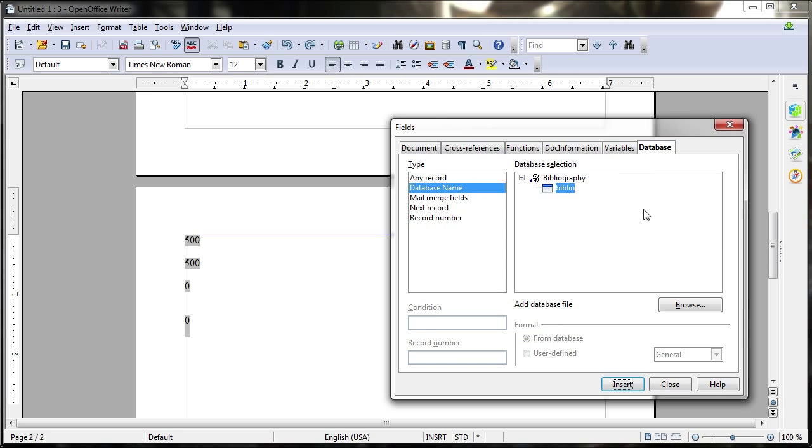With the database tab of OpenOffice Writer, we can take any data sources we've associated with our document and draw information out of the columns and fields contained within that data source. For instance, if we have a database that has a long list of author names, book prices, or copies sold, we can draw from those fields and insert that information straight into an Office Writer document. However, don't worry about that too much for now. We're going to cover that in the more advanced videos towards the end of the series and our databases video.